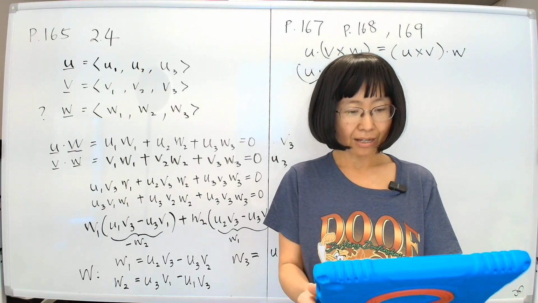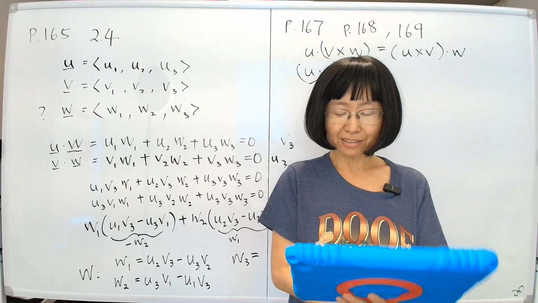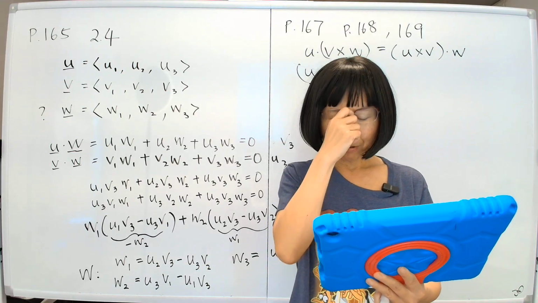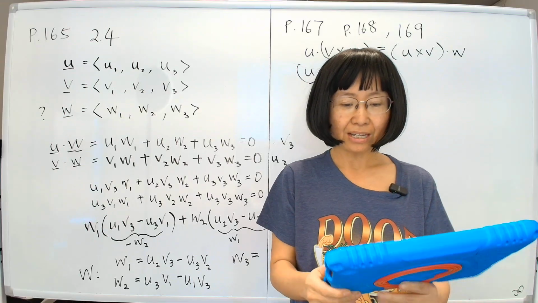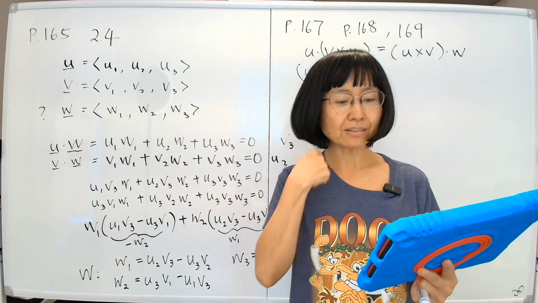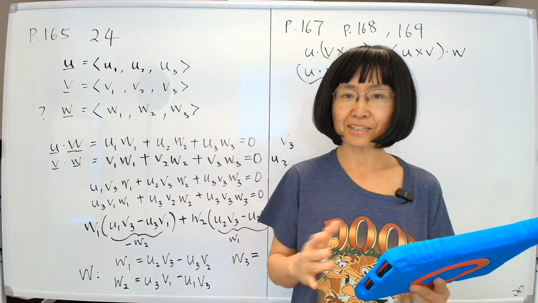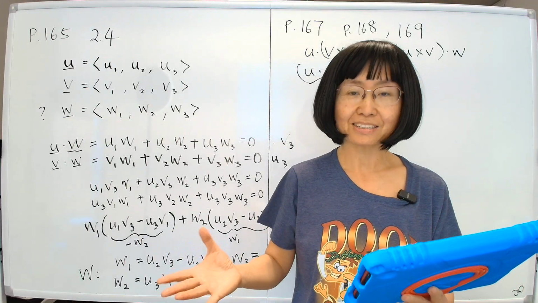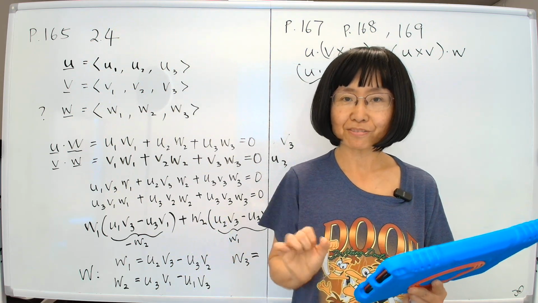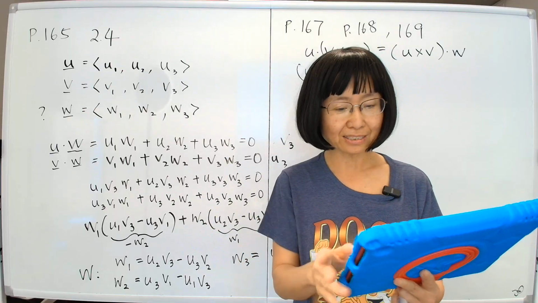And we have come to theorem 2.7. What is the magnitude of the cross product? The magnitude has a very convenient and interesting formula. That is, the magnitude of u cross v is equal to the magnitude of u times the magnitude of v times sine theta. As you remember, the dot product has something like that, except it was cosine theta. So between the two formulas, you can figure out the magnitude of the different products.